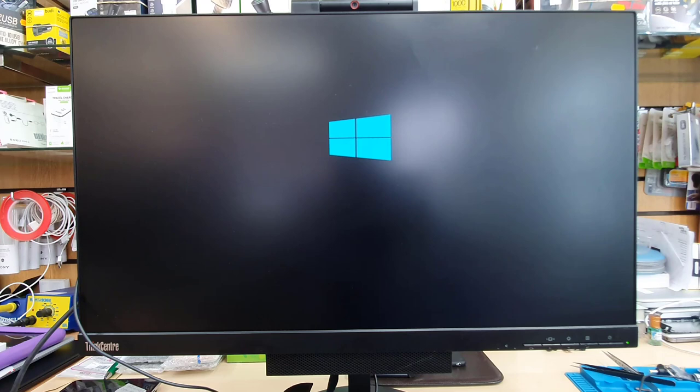So here are a few things that you need to remember. Don't be confused. First of all, secure boot has to be enabled. That's the first thing, which is in the security section. Then USB boot has to be enabled as well, under USB features. And then legacy has to be disabled, and CSM also has to be disabled.